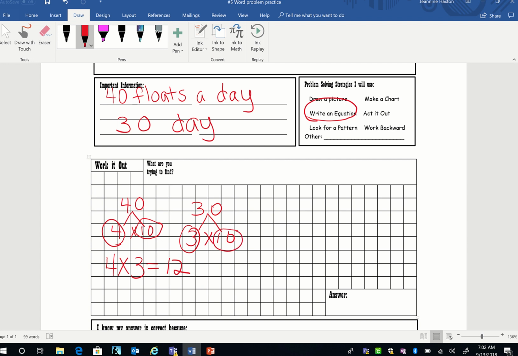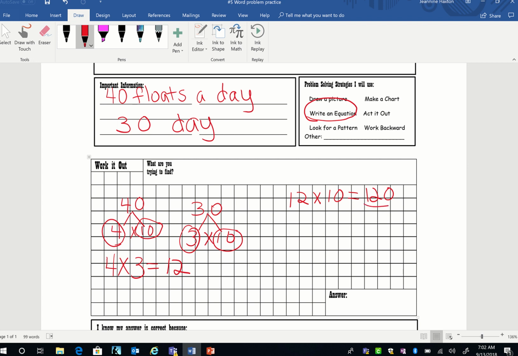So I can do it two ways. I can say 10 times 10 is 100, and then say 12 times 100, or I can multiply it times 10 twice, which might be easier. So if I say 12 times 10 equals 120, because I know when I multiply times 10, it pushes it over place value, and it becomes 120.